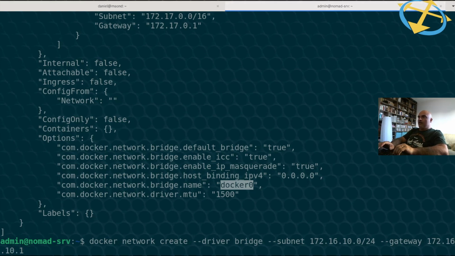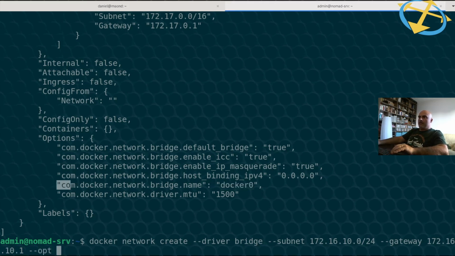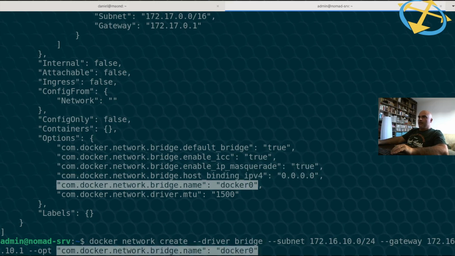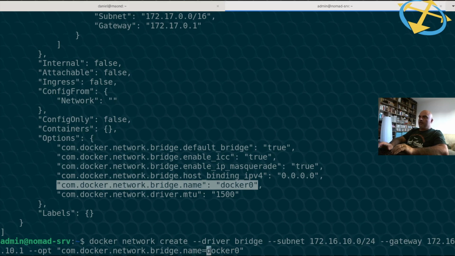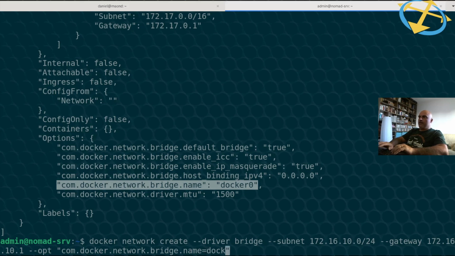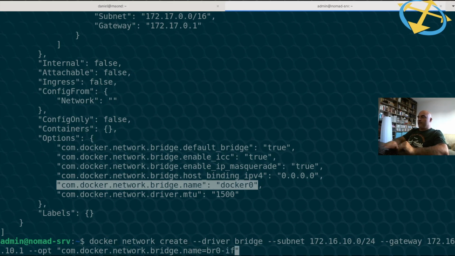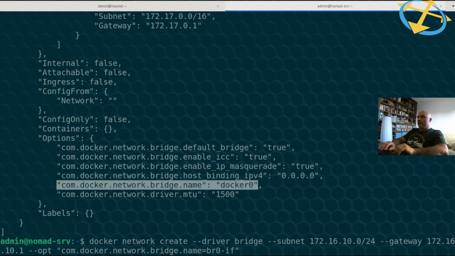And I shall give it this option, which means that the created bridge interface should have the name br0-if, the same as you've seen in the gray board. And the name of my Docker network is br0.